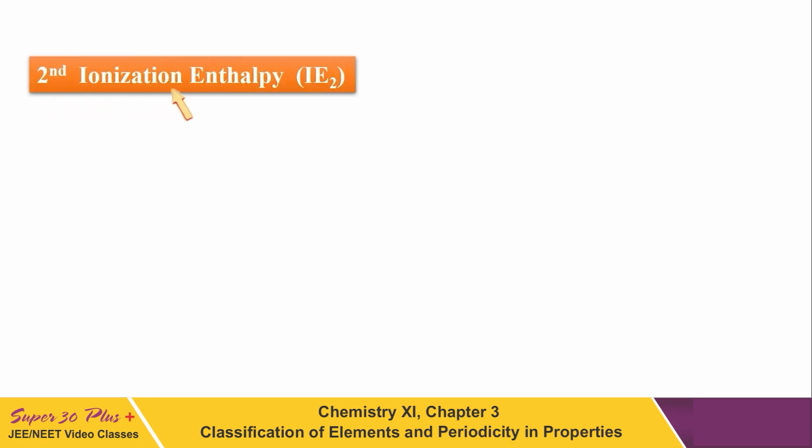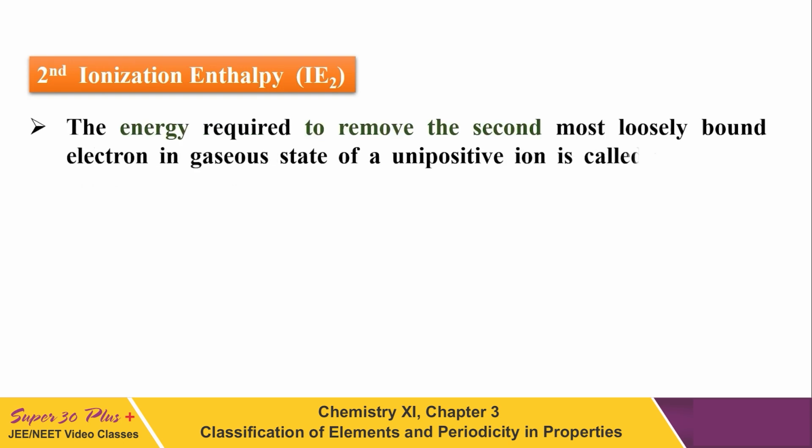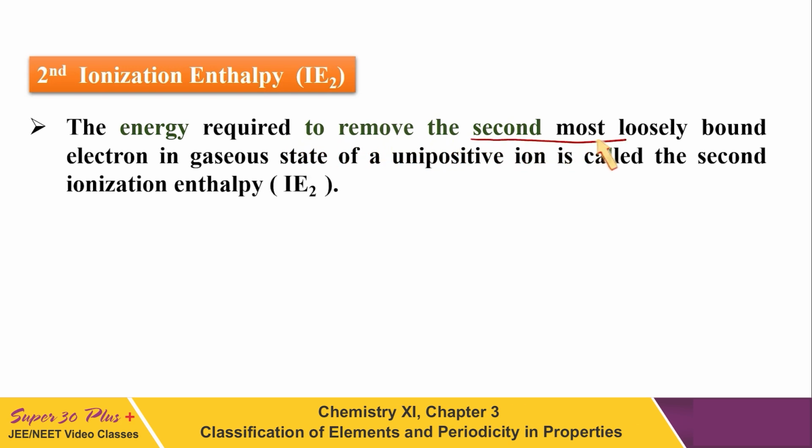Now what about second ionization energy? Before I tell you about the second ionization energy, what do you think it is? You should give it a thought. So the second ionization energy is the energy required to remove the second electron, which is now loosely bound after removal of the first electron. It is not neutral anymore. It is now a unipositive ion. It already attained the positive charge, and now you are about to remove a second electron from this, and that is called second ionization enthalpy.